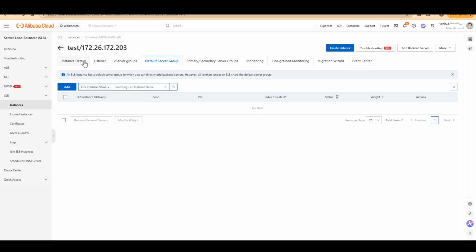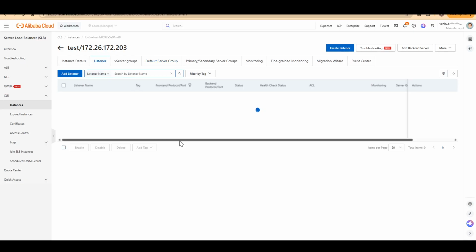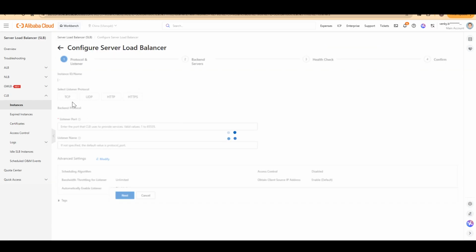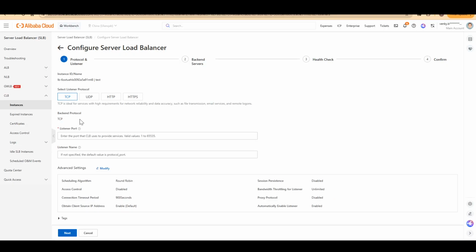In that way, you'll be able to see all the servers there. Now in this listener, you need to start adding listeners one by one, and all these should be TCP. These listeners are basically allowing you to access the port numbers on all the servers within that VPC, so the communication will happen throughout without any kind of disruption.